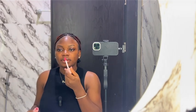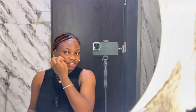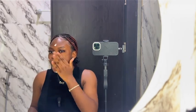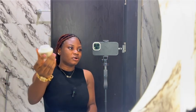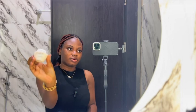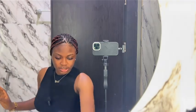Okay, so let me rub my lip gloss first. This smells like chocolate. So I'm going to be applying my primer. My face is already moisturized, so I'll be applying my primer. Okay, so this is the primer I'm using, Ponds. Okay, so what's the next thing we're supposed to do?